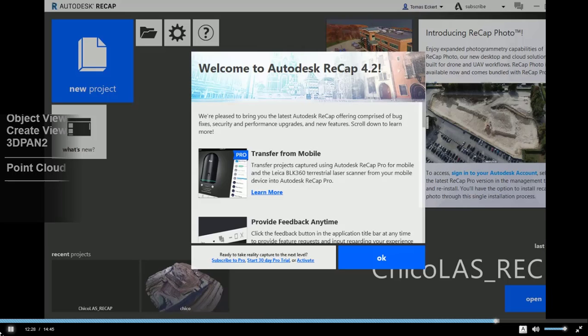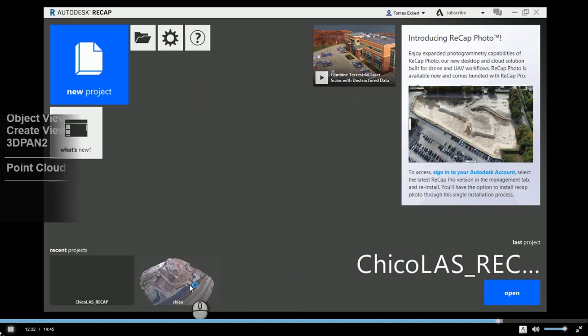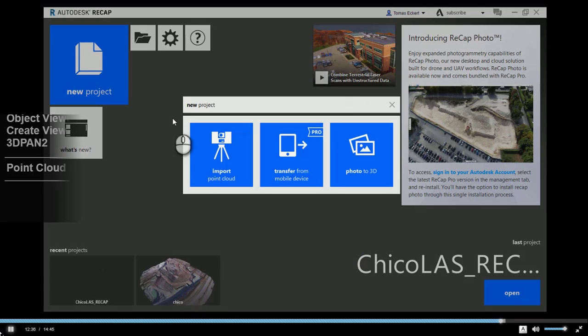So off screen, there's Recap. But just commercially starting a project, this is photo to 3D. Huge aspects of taking ground photos. The sample file up here combines the terrestrial LiDAR active sensor with the passive sensor. It's unbelievable. When you start a new project, either LAS point cloud or E57, I mean any of them, you get your point cloud data and then your photogrammetry data.